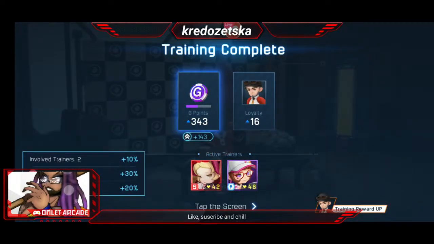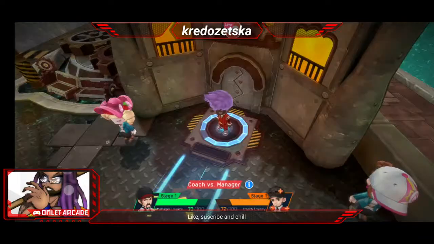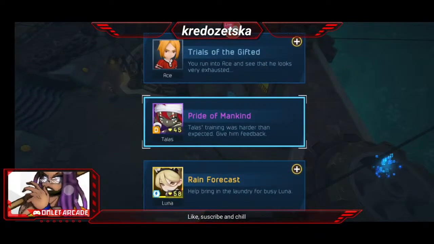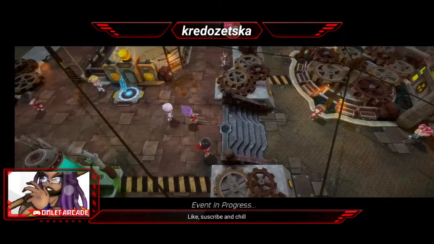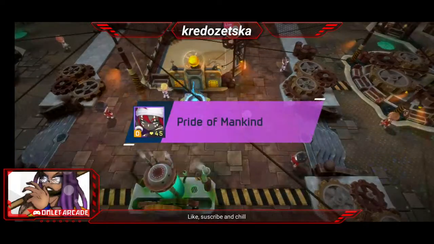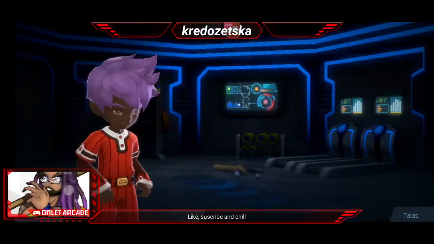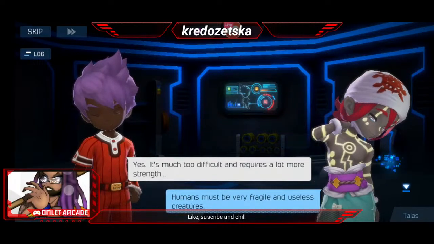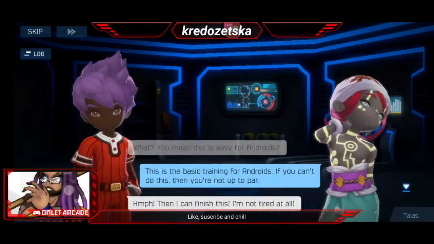So my mood gives me 30%, my instructor's effect gives me 20%, and involved trainers give me 10%. So that's why you would want more trainers inside of training. Never go on a training with no trainers in it. If you have the option of two trainers, always go for two trainers or more.